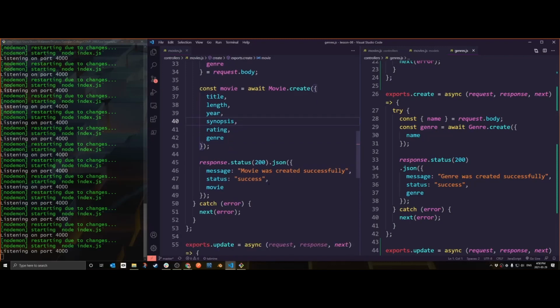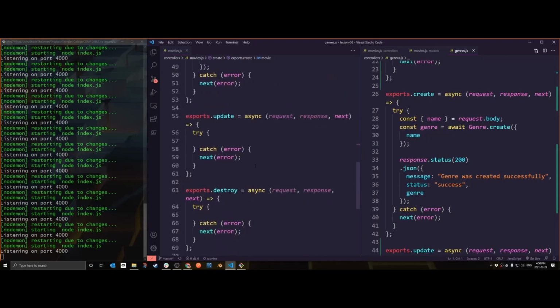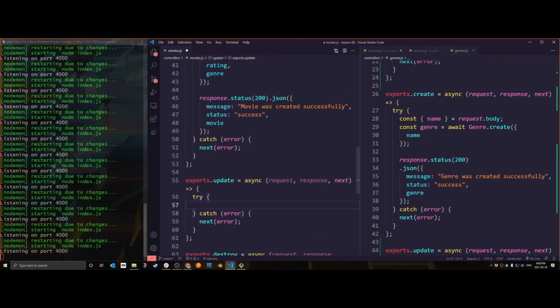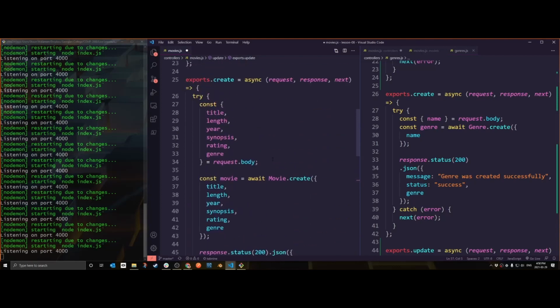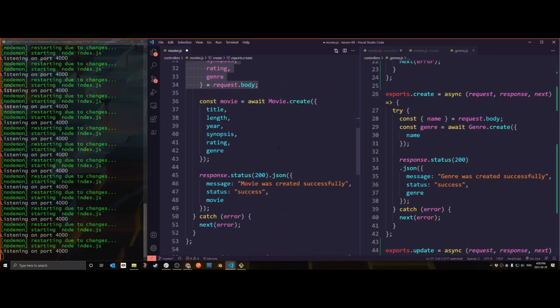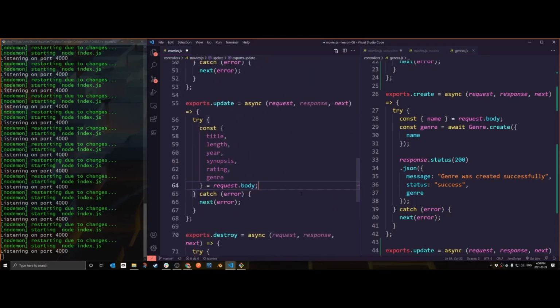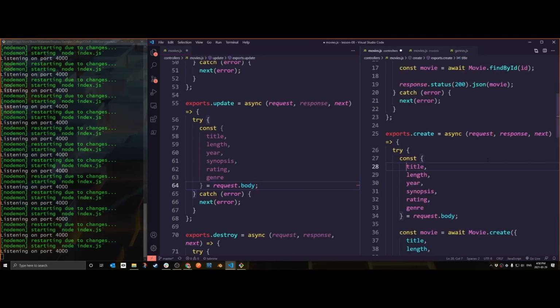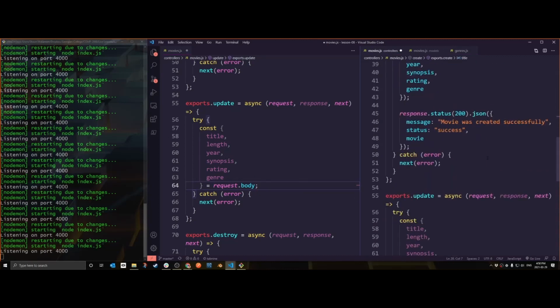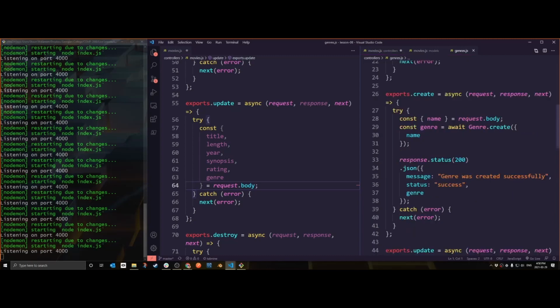Alright, so update. Update is next. Update, same idea. You might as well even just come up here and do yourself a favor and copy the big body here and paste it into update because you're going to need it. Whoops.